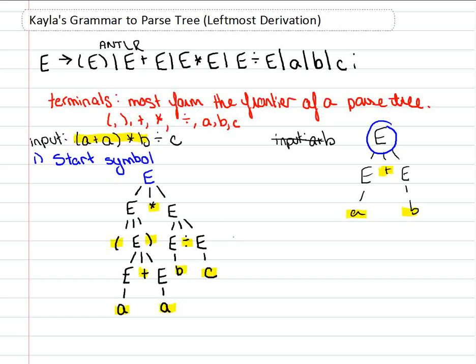And then at the very end, you figure out what your frontier is, and you just write it out for yourself. So we see, this is the frontier of the tree. And then you check, and you say, is this frontier the same as my input stream? If it is, then you've correctly parsed the grammar. If it's not, then you've done it incorrectly. So it has to be the same as the input.